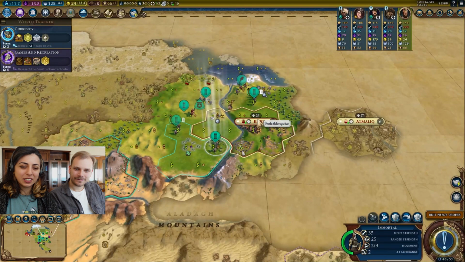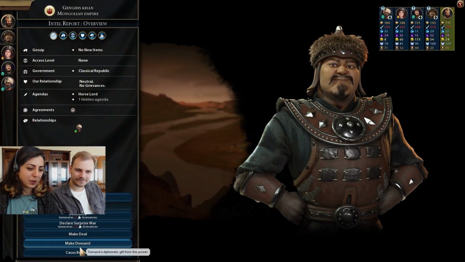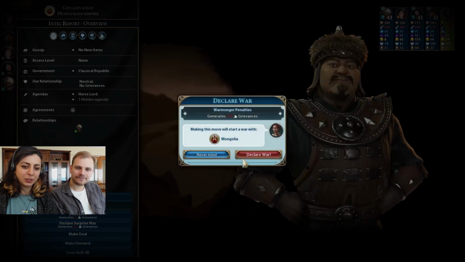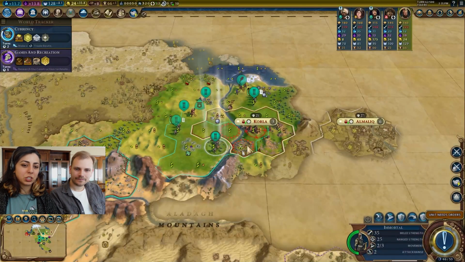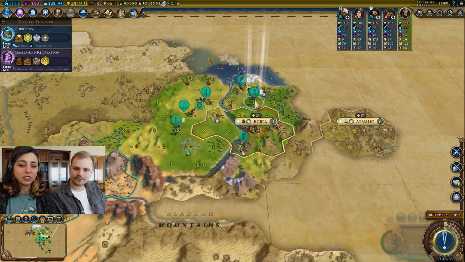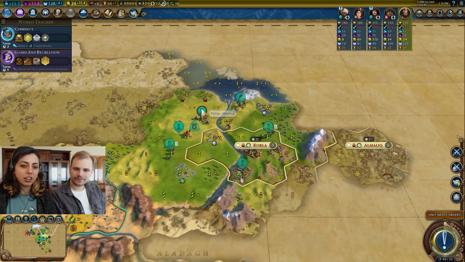Okay, should we declare a war? I think we're ready. Okay. Their borders are kind of being annoying, so let's declare a surprise war. So now we won't get the road bonus, which is the extra 5 or something movement with Cyrus. But I think the Immortals are strong enough without that movement.